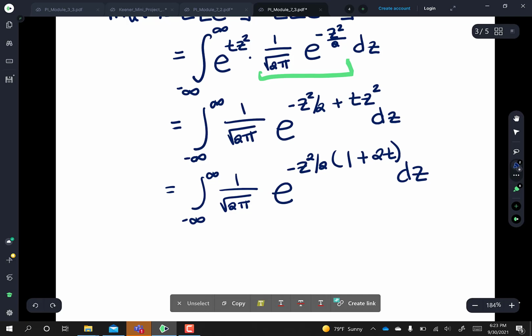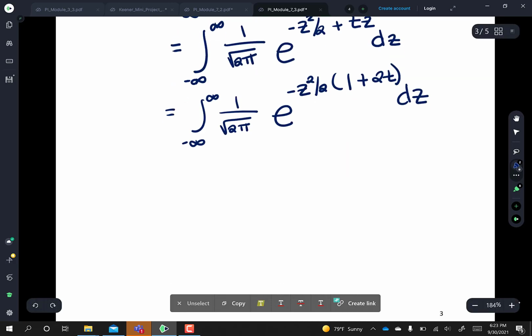Now, this integration looks really nasty, so we're going to do that same trick that we did last time. The question is, can we make what is inside of the integral look similar to one of our known distribution functions, since we know that if we integrate over the sample space of one of our known distribution functions, that will integrate to 1. We do this by multiplying by 1, but really how we get that 1 is we see what constant we need to get that to be the PDF we want, and then multiply by 1 over that constant outside of the integral so that we're only multiplying by 1.